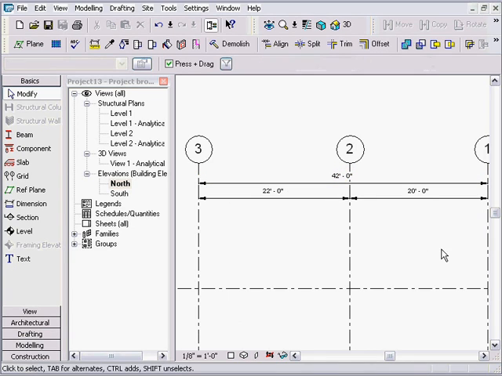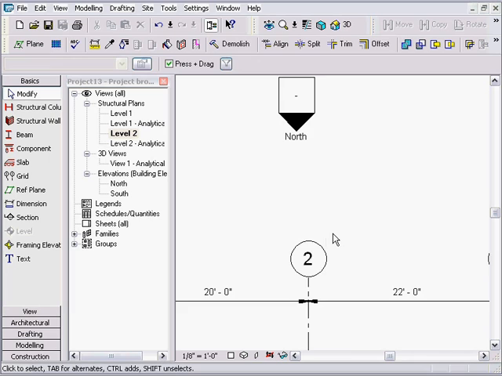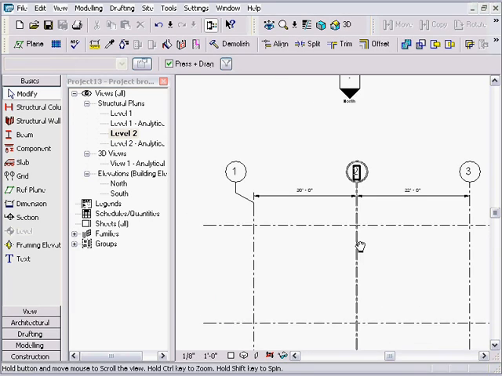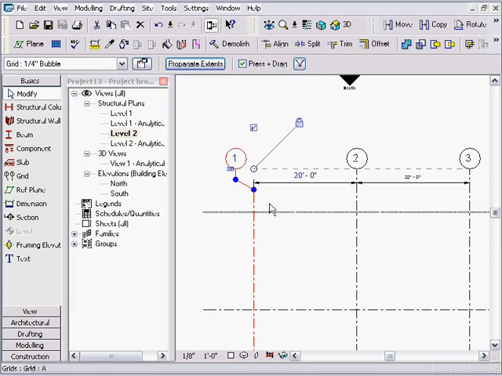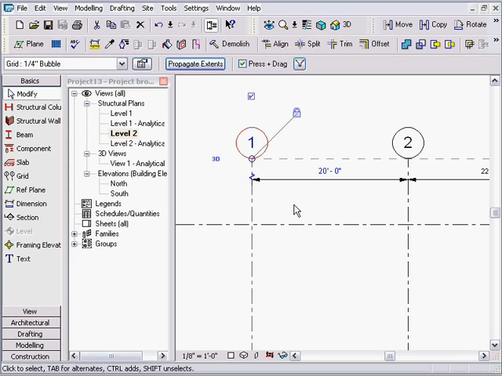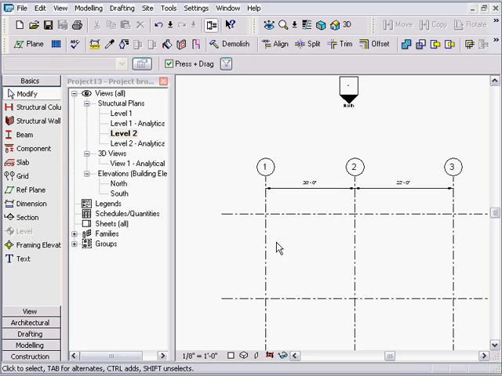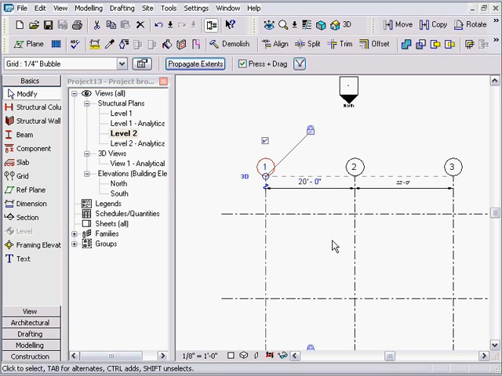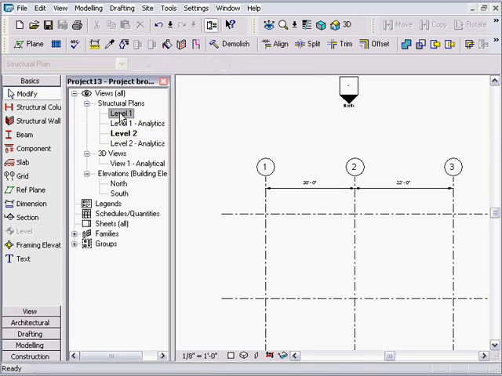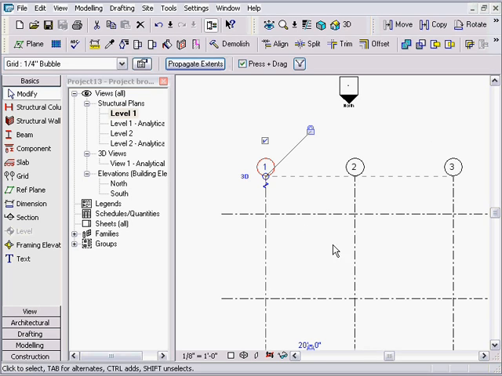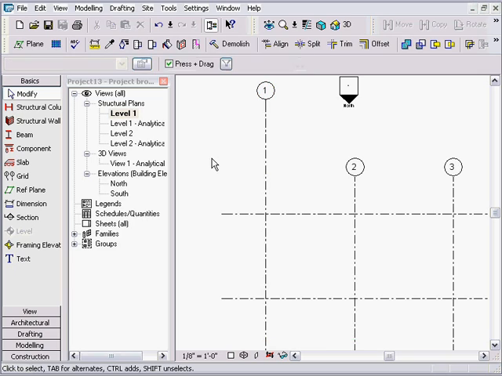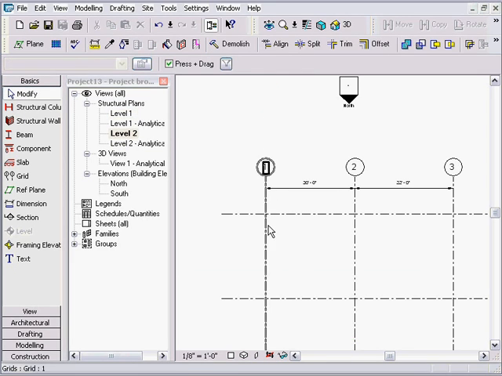Same as if I go back to my level 2. Click on here, maybe move that back into there. Now I'm looking in plan. Same type of thing. There's my level 2. Well, watch, here's my level 1. If I click on here and say, no, you're only 2D, and drag this one grid line out, and I go to my level 2, it's back here because this is where the 3D one is.